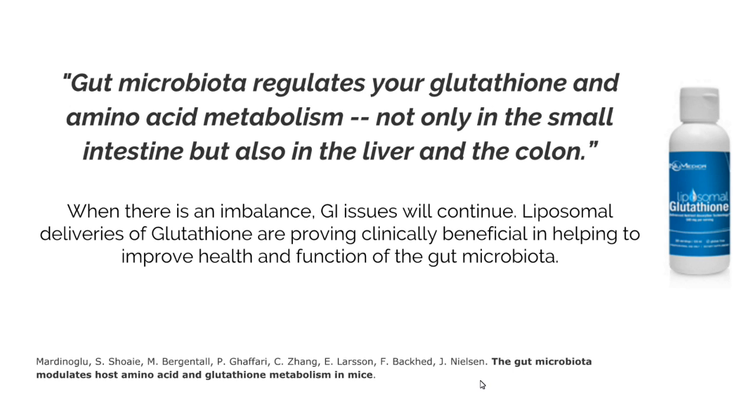We know that glutathione is one of the most powerful antioxidants in the body. We know it's absolutely essential in the role that it plays in liver metabolism, right? In breaking down foods and detoxification pathways, hormone regulation. It is so important, so essential in so many of these metabolic functions. Well, here's what we know. When the microbiome is out of balance, then it dysregulates the levels of glutathione, because a healthy microbiome produces healthy amounts of glutathione, okay? Unhealthy or imbalance will decrease the amounts of glutathione. And we know that glutathione is absolutely beneficial in improving that overall terrain as well as overall metabolic function.